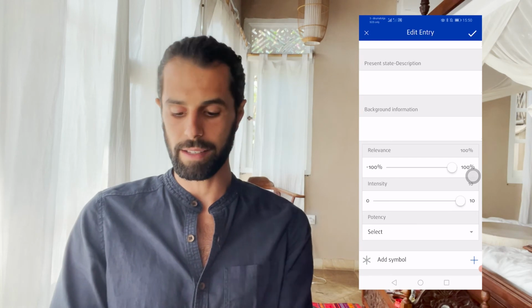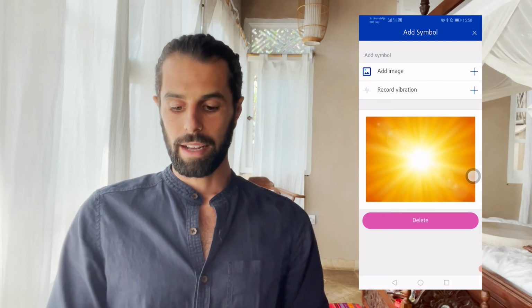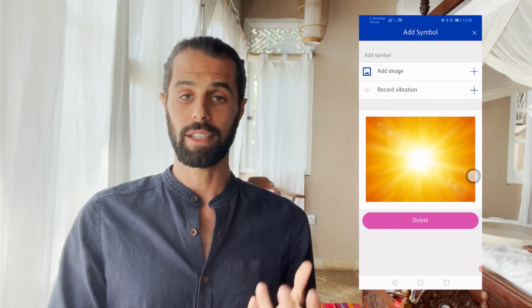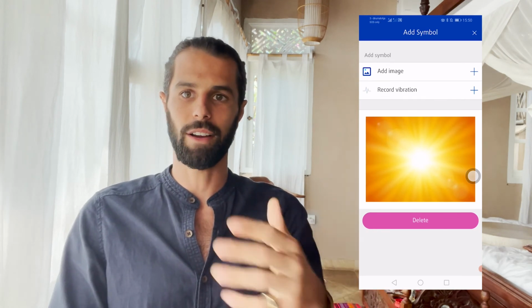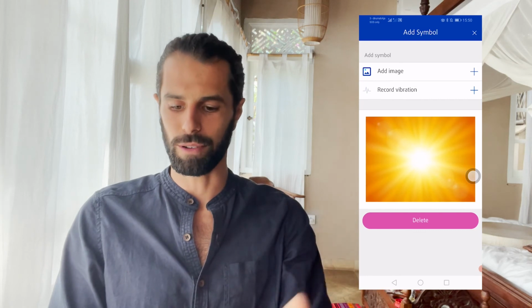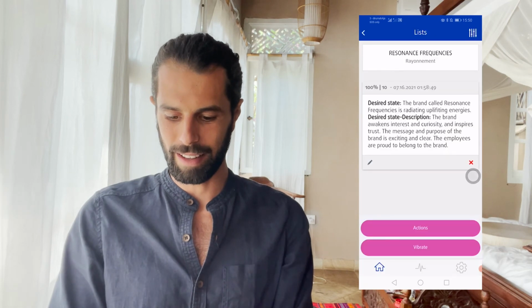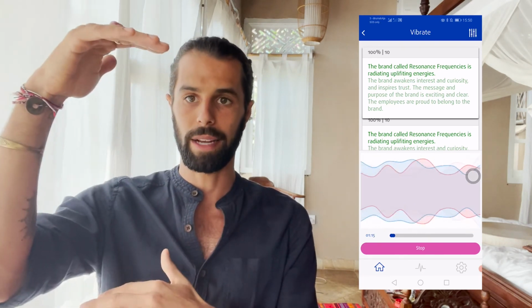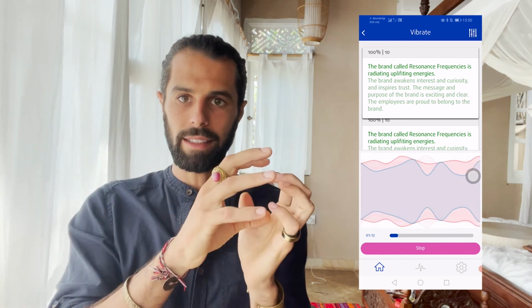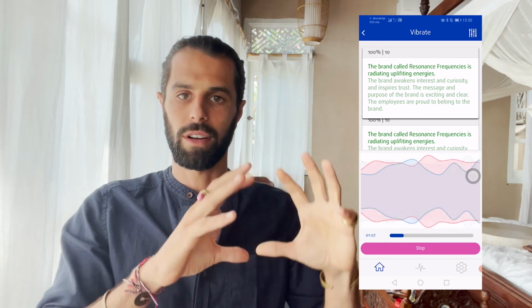So here I'm working on radiance, so I'm gonna put a picture of the sun. I found a nice golden picture. So whatever the sun morphogenetic field represents and can be used in shining or radiating, uplifting energies, it will be attached to this program. Now we start to play with interesting stuff. So I'm gonna put power 10, and then I'm just gonna vibrate this. And here I don't need to focus on anything in particular, because it's the Healy that will directly take the program I created and rewrite the code of my brand, wherever it exists in the multidimensional information field.